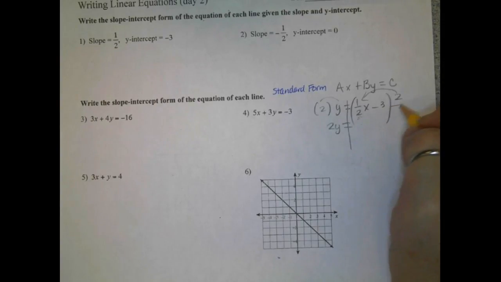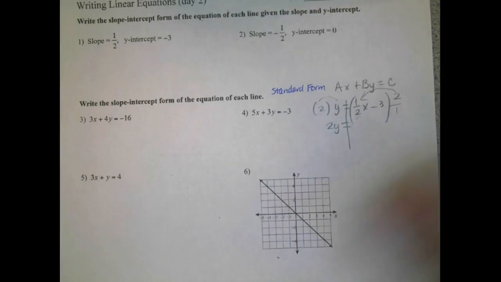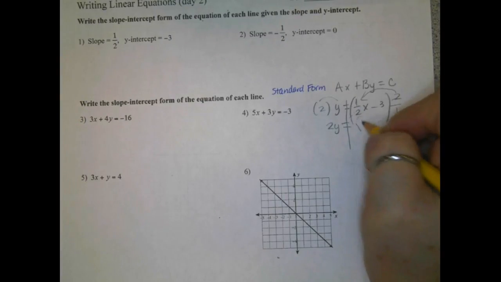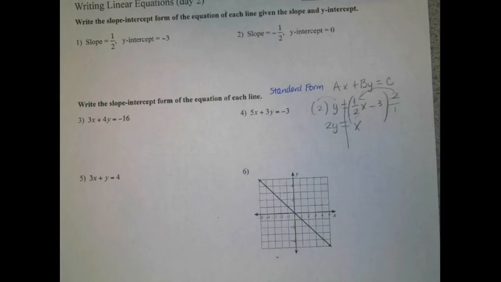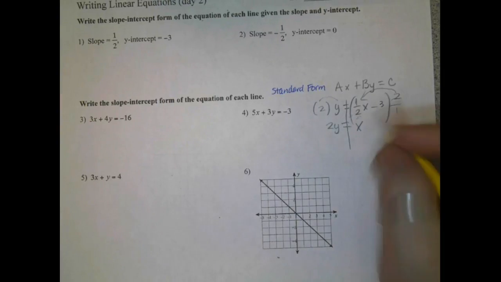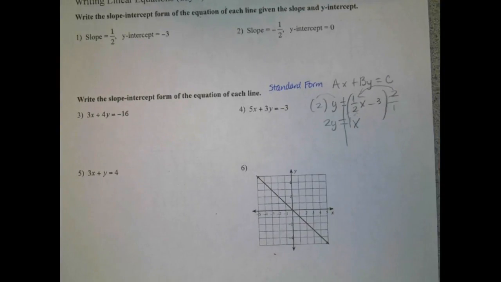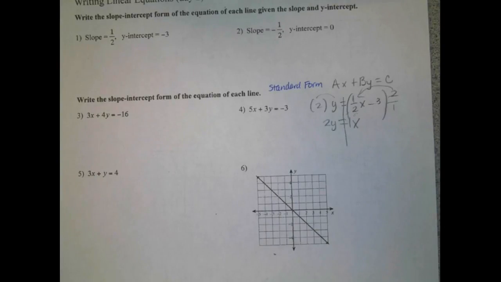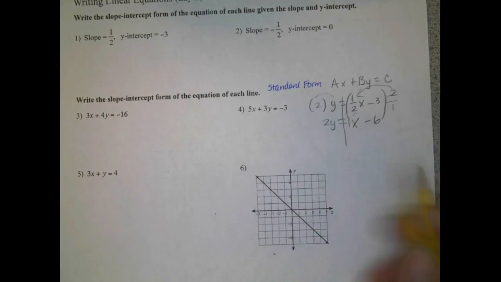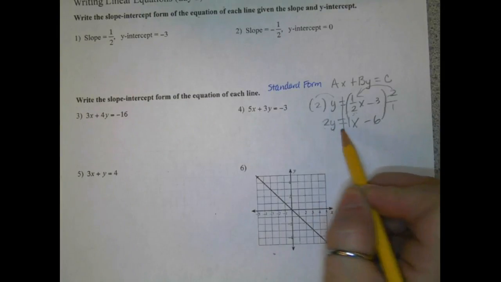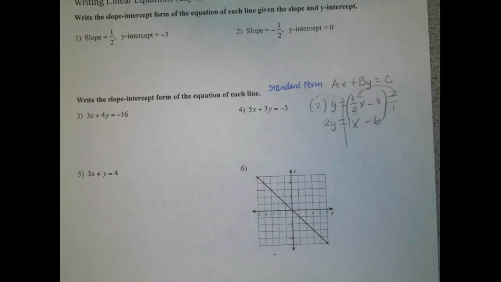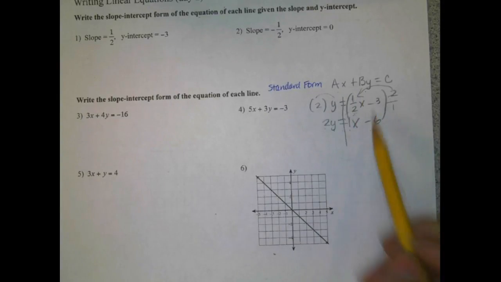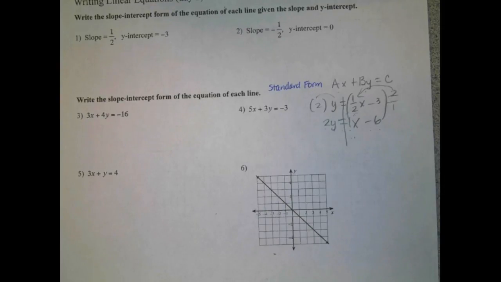So really what I'm doing is 2 over 1, right? These guys all become 1, which leaves me with just x, because they cancel out. 1 over 1 is what? 1, or 1x. We'll add a little 1 there. But now I need to multiply 2 times a negative 3. What does that give me? Minus 6. So now I have a new equation of 2y equals 1x minus 6. And I'm close to this format, but what side should my 1x be on? The left side, right? So I still need to move it over.